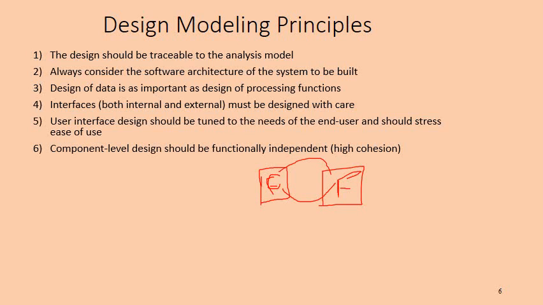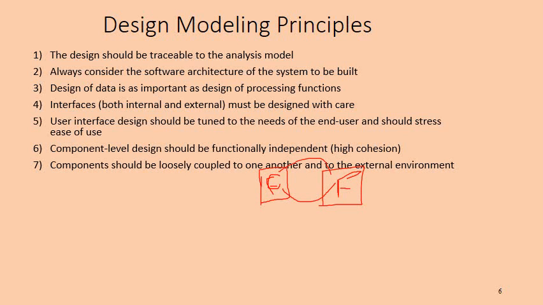Independent means whatever the information you are writing, whatever the data you are writing, all of the used data is having very high bound. Bound means very high connection within a function, not outside the function. It indicates the high cohesion, right? The function should have the high cohesion, means the relationship within the components. High cohesion.